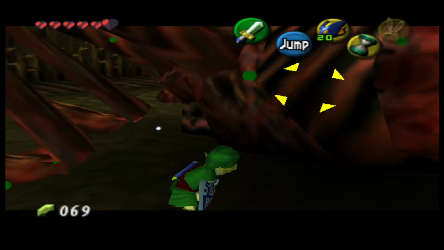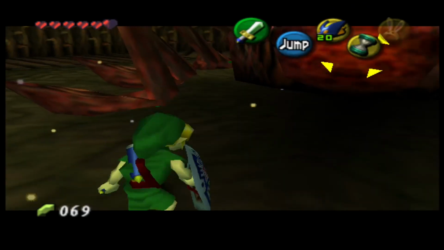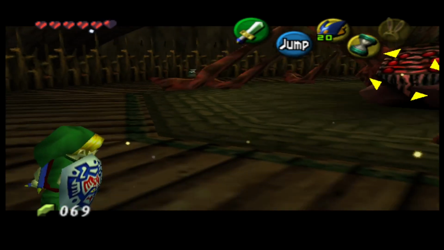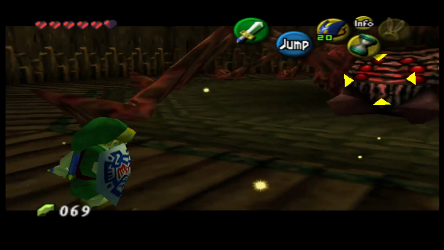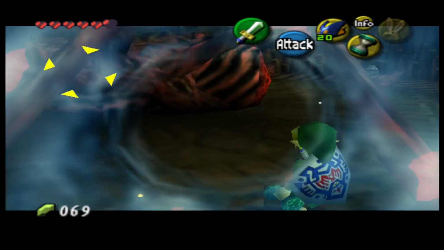And now, that allows us to go back and hit his butt. Jump back before he spins, and rinse, repeat. A really cool boss that I think super utilizes the dungeon mechanic. Very cool, in a very cool way.